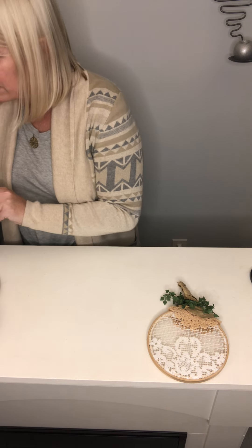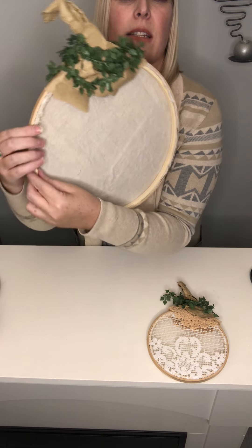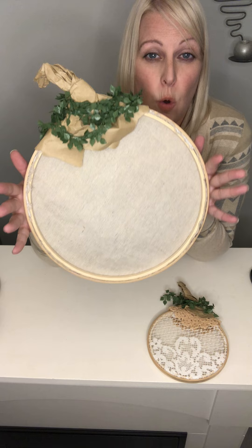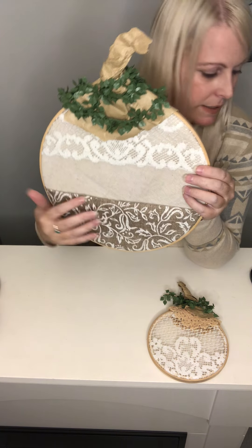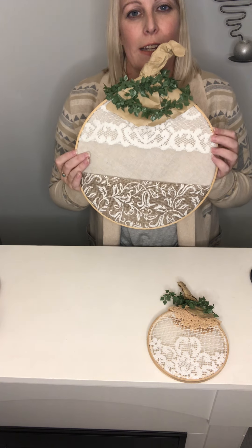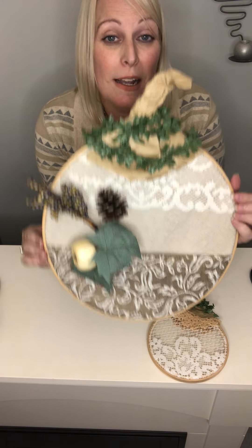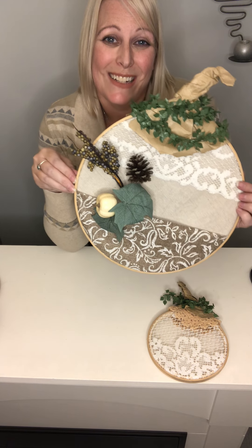Here is a big one I did — I wanted to show you this because it actually has a pocket in it. The main piece is the drop sheet that I coffee stained to look more rustic, thrown over the whole hoop. On top of that I just draped the lace — not even attached, but fabric glue would hold it if permanent. Then this piece of fabric is folded over to create a straight line across, which makes a little pocket. You can add a little sprout or sprig, or hang tags — very versatile.